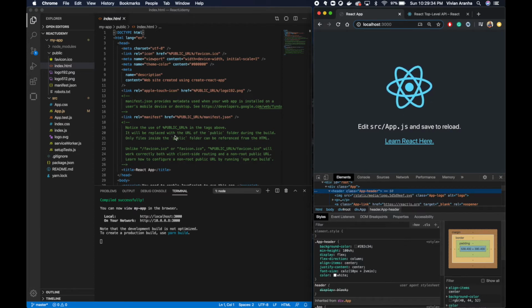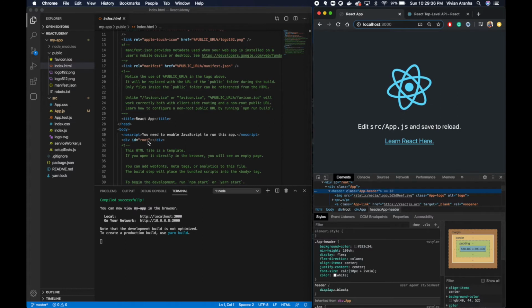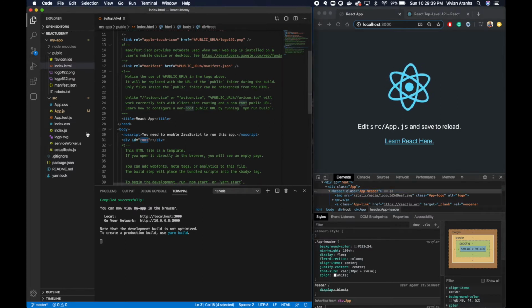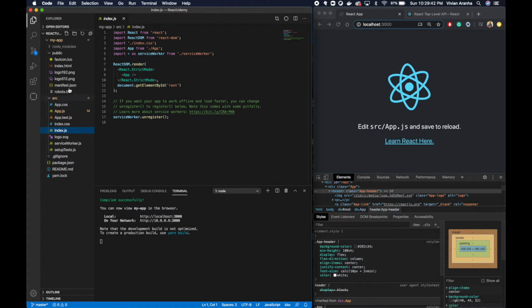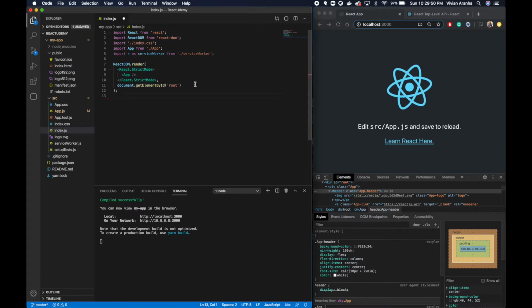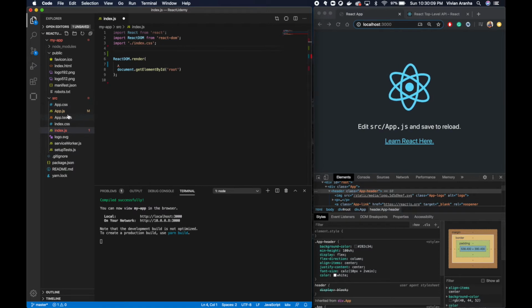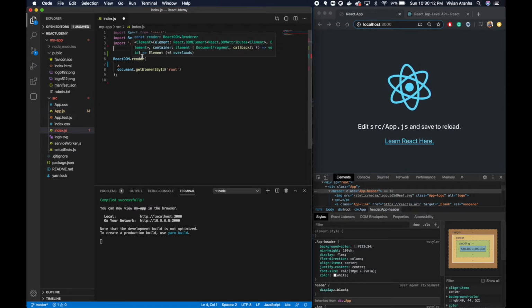So if you look up here, what we have in this code is div root, and from here it goes to index.js, which is the source file, and it will add this thing app into it. So I'm going to get rid of all these things except for this. I'm going to keep the render function. Also, I'm going to keep this because what I want to do is render whatever I want to render into this root element. I don't need this. Since I'm not using app, I can go ahead and delete these files too, but I'm not going to do it because we'll need them later.